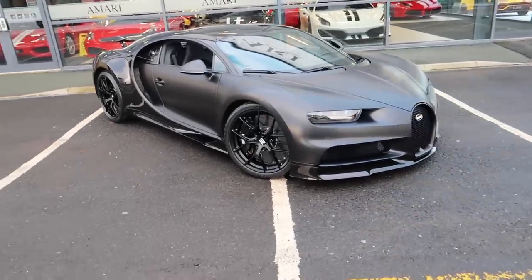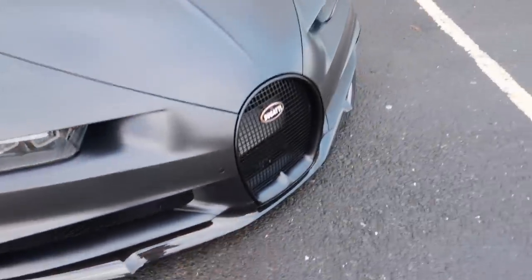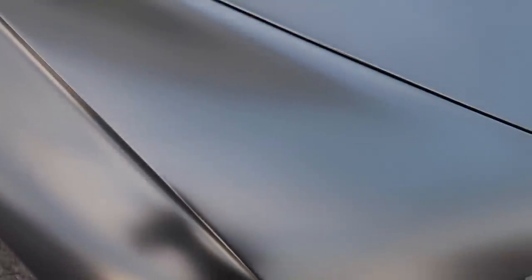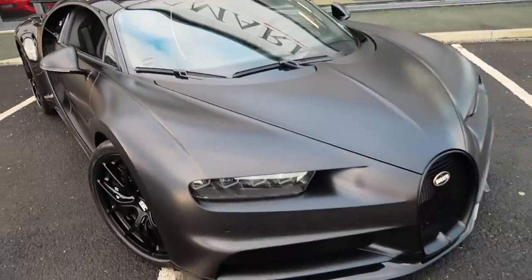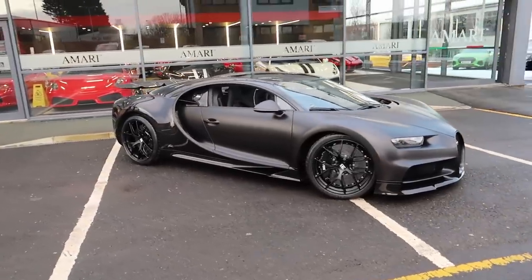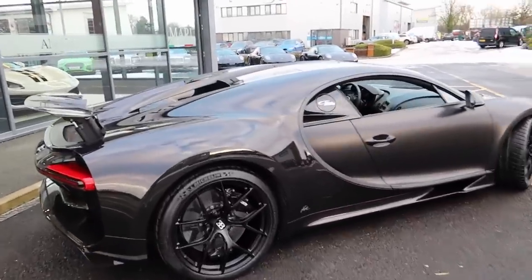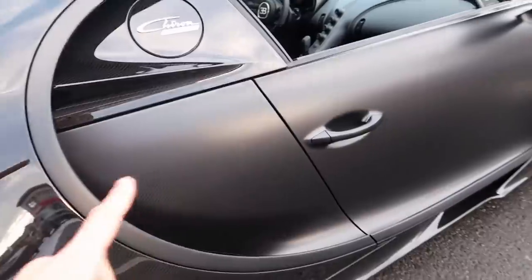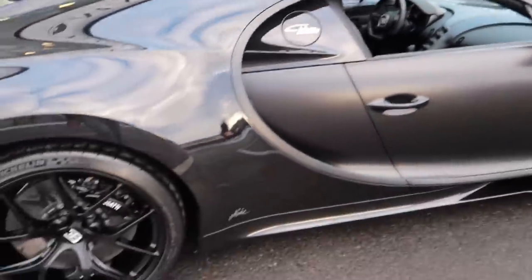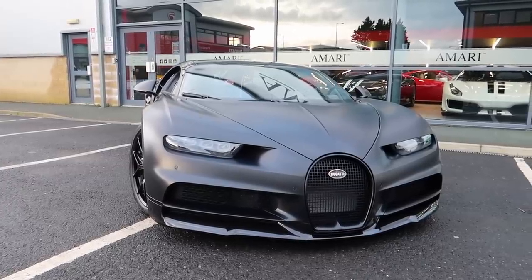This car - wow - it's in a matte finish. But when you look up close, it's when you see all the carbon here. Look at the carbon down there. And also the satin. Look at the carbon in there as well - it is flipping insane. Have you ever seen a car on camera which looks as good as this? And then when you come to the back, it's all carbon here. Look at all the carbon - absolutely everywhere. Chiron Sport just there on the fuel cap. The satin wheels which look ridiculous. And I really like how this car is stealthed out - I just think it suits it perfectly.